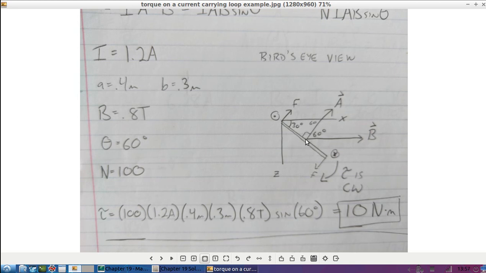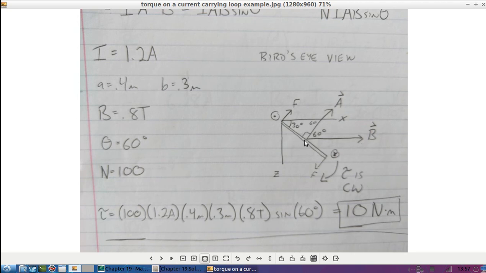So I have to draw that area vector, which is perpendicular to the area made by the loop. That surface made by the loop, I'm going to draw my area vector perpendicular to that. If this area vector is perpendicular to the loop, that angle's 90. The angle in the diagram is 30. This has to be 60 degrees. So I'm actually looking for this angle because I know the magnetic field is directed along the x-axis.